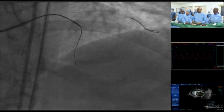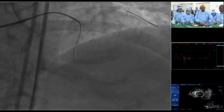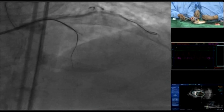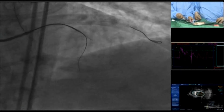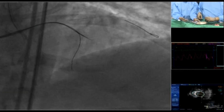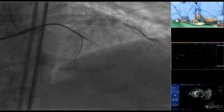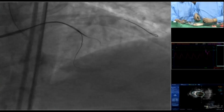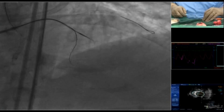From my perspective, it was quite risky to start with the last remaining vessel. I wouldn't recommend it. Why? Not because I have good experience, I have bad experience. Last remaining vessel, similar situation: you just go with a wire, maybe with a balloon, pressure is going down until you start resuscitation, and this sometimes ends fatally. You know, patients die. So you're lucky. Your patient is very lucky because you could manage this very easily.